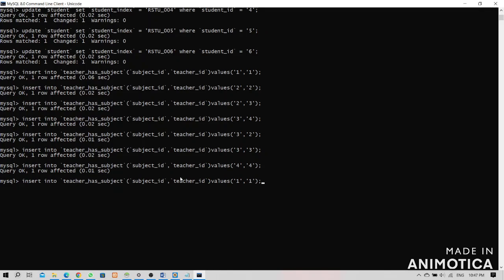Here we can copy this, insert into student has subject, ID, student ID. First we have given the subject ID.